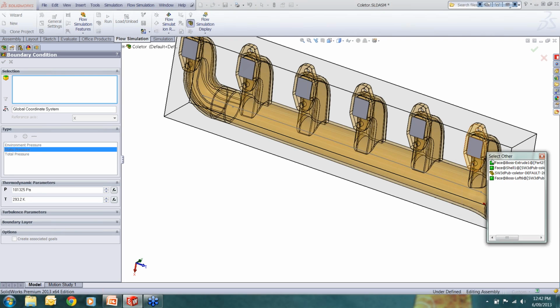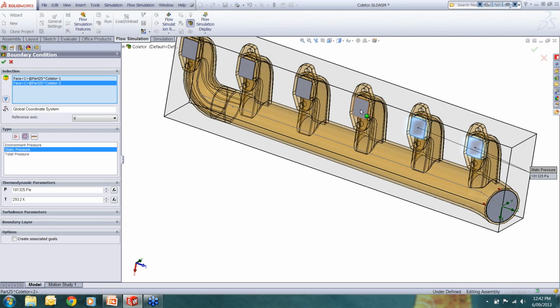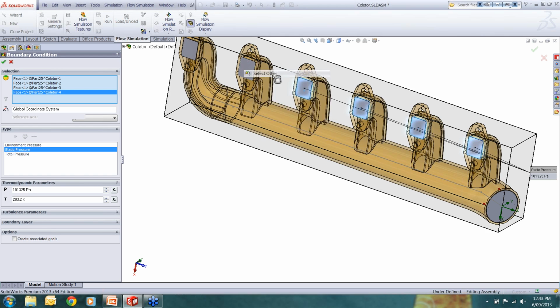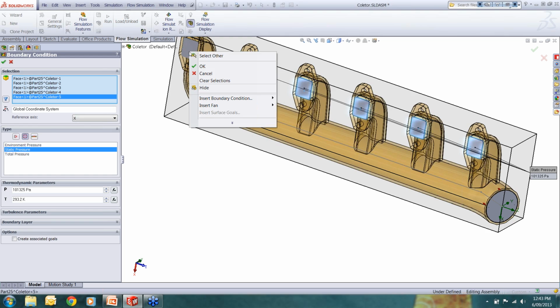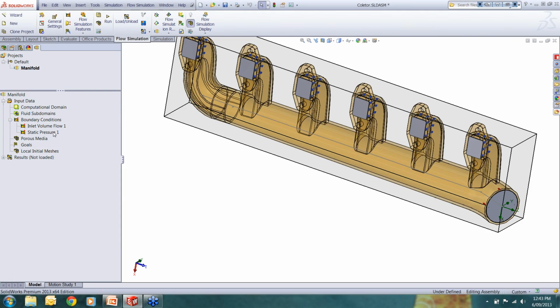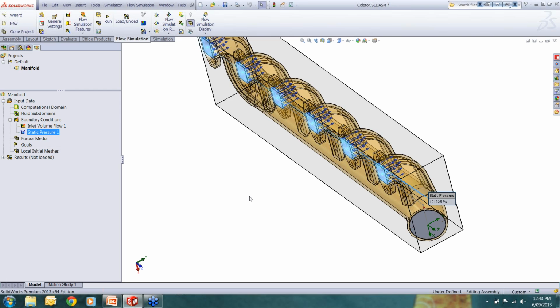Again, select other, inside face of all we have here. All these faces are going to have the same static pressure applied on them. Clicking OK, and then we have the static pressure applied on the outlet.